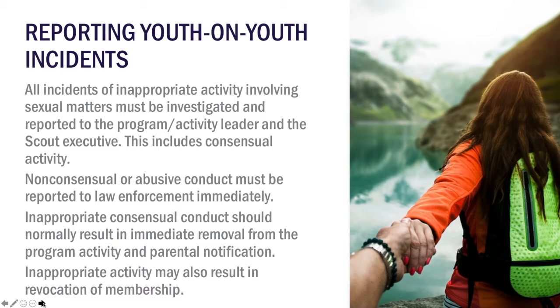Non-consensual or abusive contact must be reported to law enforcement. After reporting to law enforcement, the matter must also be reported to the local Scout executive so that appropriate action may be taken. If unable to reach the Scout executive, contact the Scouts First helpline. Ensure that notification has been made to parents and guardians.